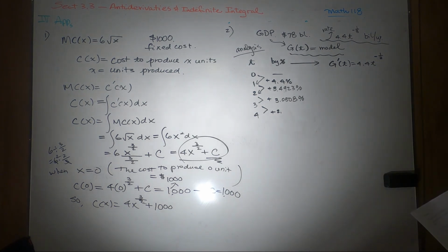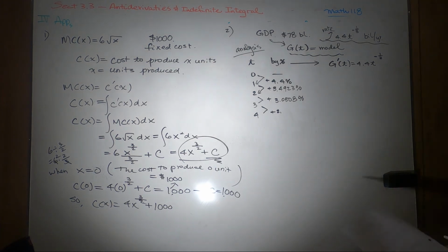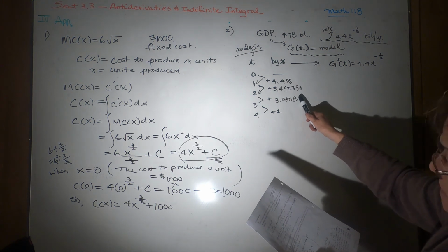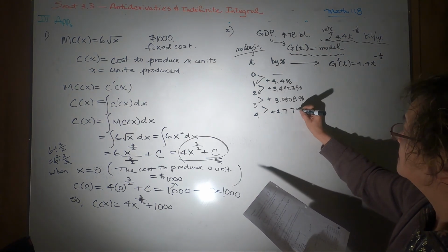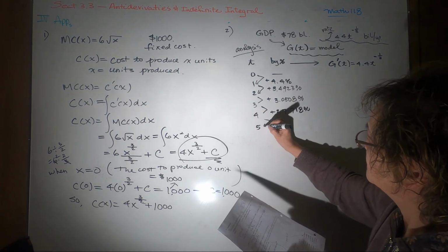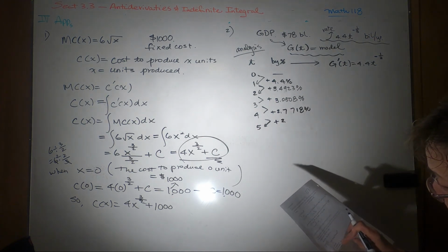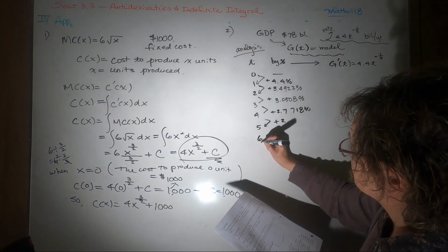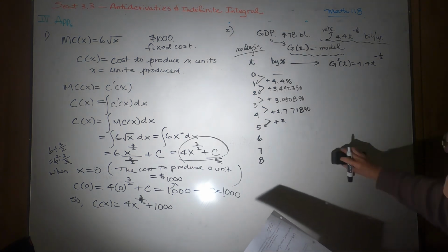To the fourth year, you grow to 4.4, 3.49, 3.05, and so on. This is the first year, this is the second year, this is the third year, fourth year, 2.7718%, and to the fifth year, you get 2 point, let me see, 1, 2, 3, 4, 5, 6, 7, and 8, right? So I just wanted to line them up.